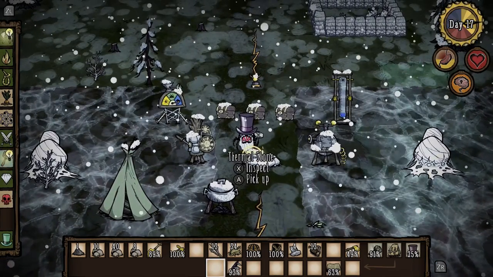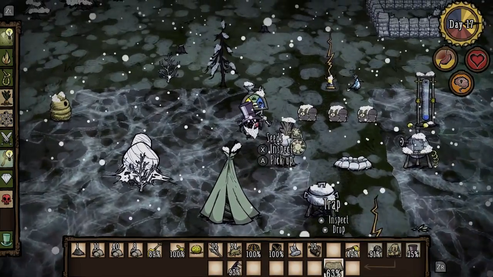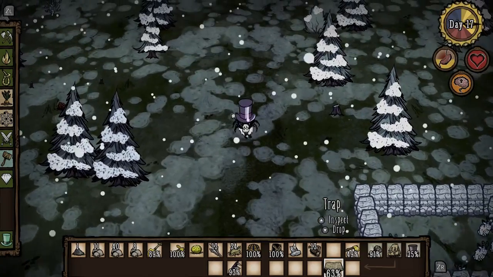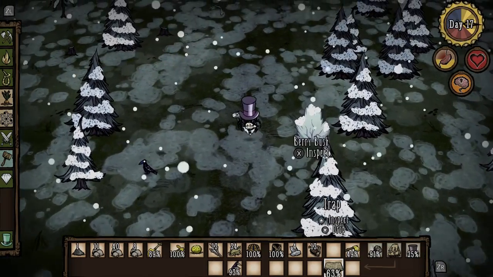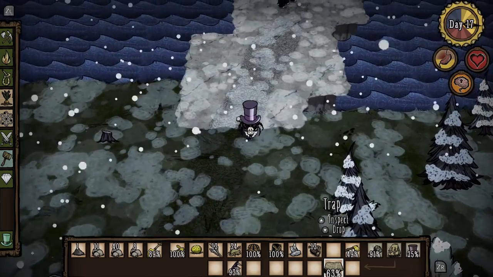We need to go maybe just collect the traps and bring them back because, yeah, I could just totally eat my own people. But I'm going to wait on doing that, though. I don't want to jump right into that. I don't think cannibalism is the answer. Just putting it out there. I don't think cannibalism is the answer for this.